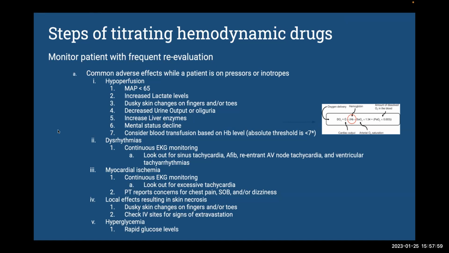And so again, you want to monitor the heart. So both in signs of dysrhythmias or myocardial ischemia, like there's continuous EKG monitoring of patients in the ICU. So making sure that you're looking out for any signs of tachycardia or AFib or any type of dysrhythmias, but also looking out for any excessive, really fast heart rate that might signal a myocardial ischemia. Or if the patient's reporting any concerns.